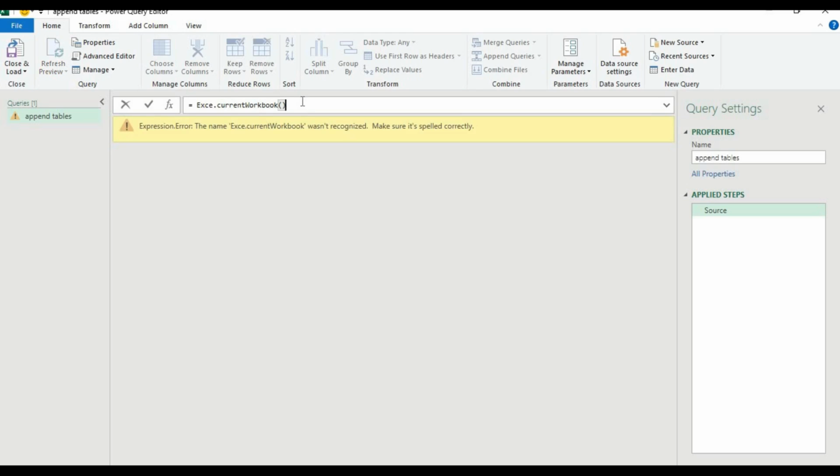So it's showing some error. Okay, I haven't typed the complete Excel name, it should be complete Excel, bracket open, bracket close.